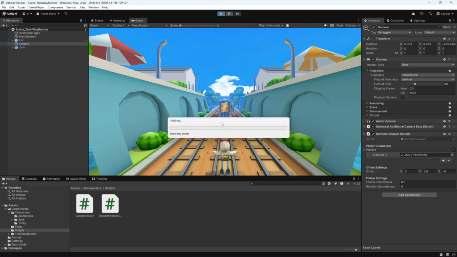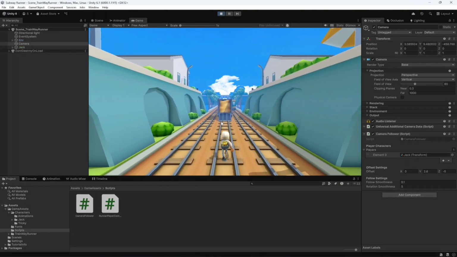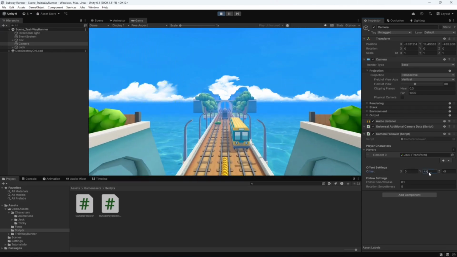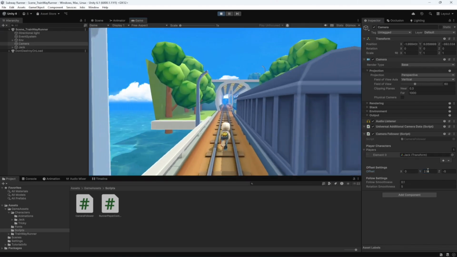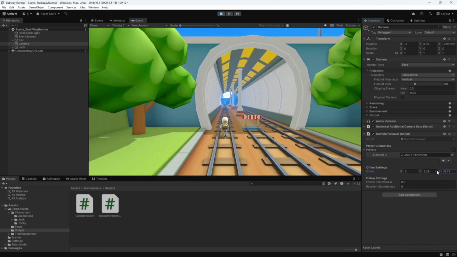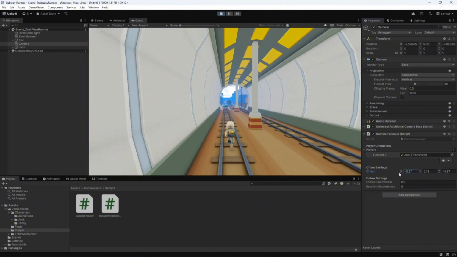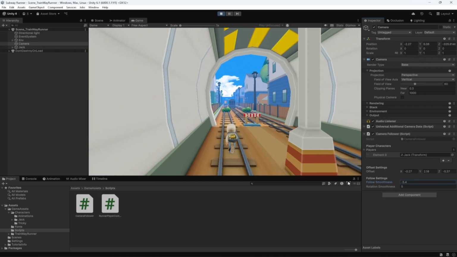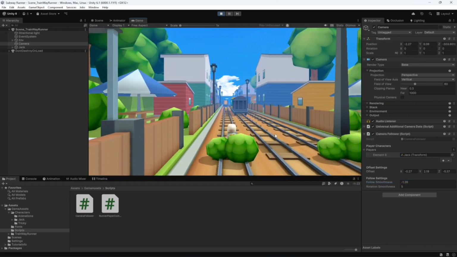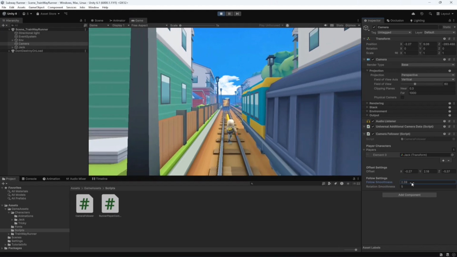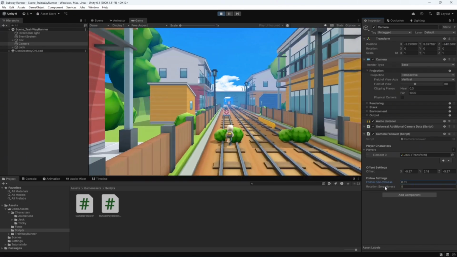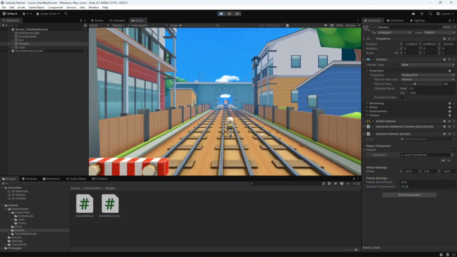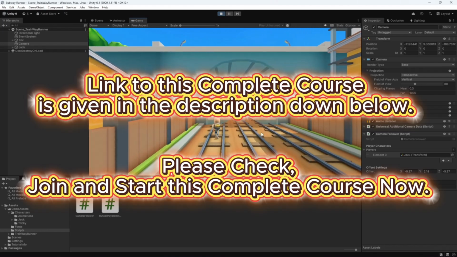Okay, now if I play the game, you will notice what all these values mean. So as you can see, this is our camera. When you change the offset Y, it moves up and down, and if you change the Z, it zooms in and out, and this is for moving left and right. Okay, and then this is the smoothness speed. So you can keep this a low value so that it works perfectly fine, because if it is a higher value, as you can see, the player will move really fast then. And this is the rotation. As you can see, the camera rotates really slowly like this.